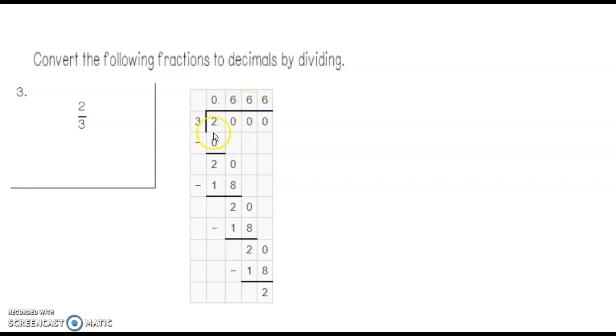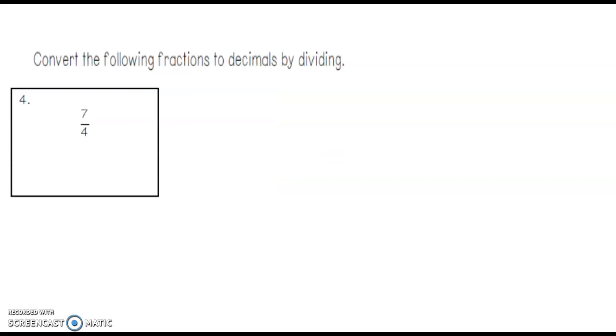With that being said, we want to make sure that we understand that this is called a repeating decimal. When you have a repeating decimal, the number in the quotient repeats over and over again, and also your remainder repeats over and over again. So instead of just going on and on, usually just stop at the third place after the decimal point, which is our thousandths place. So 2/3 is the same as 0.66 repeating.